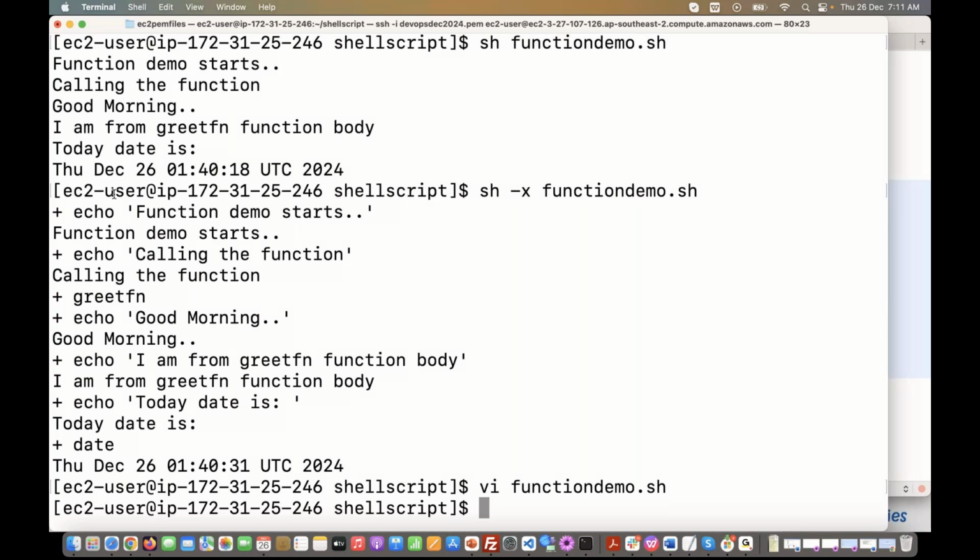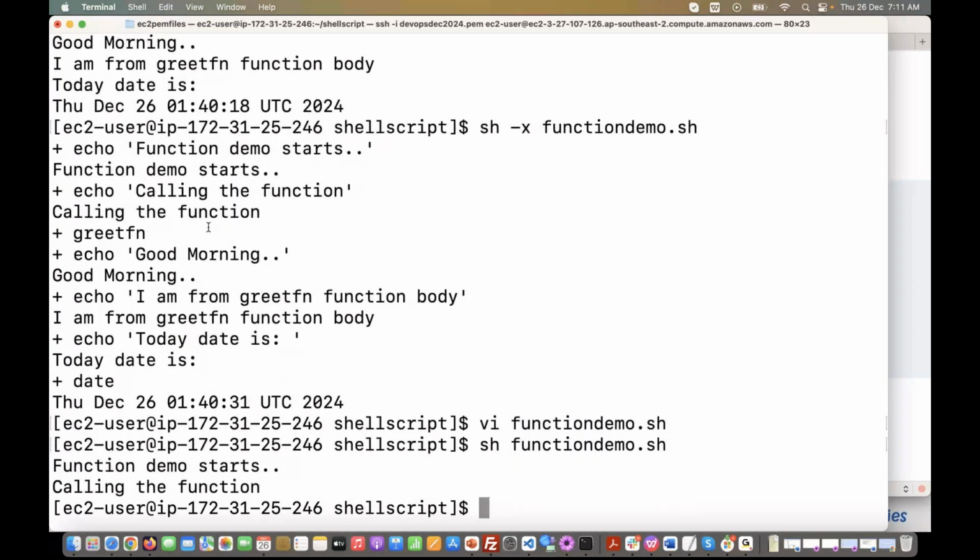Okay, so now you can run it. sh function demo dataset. See, is it calling? It is not calling.